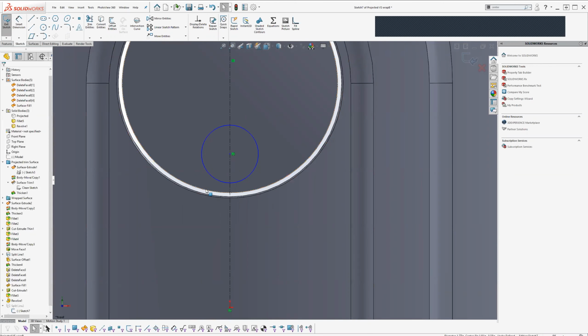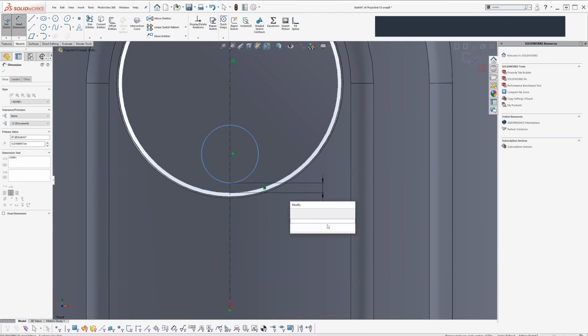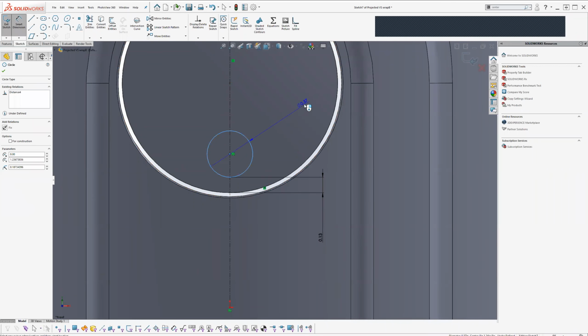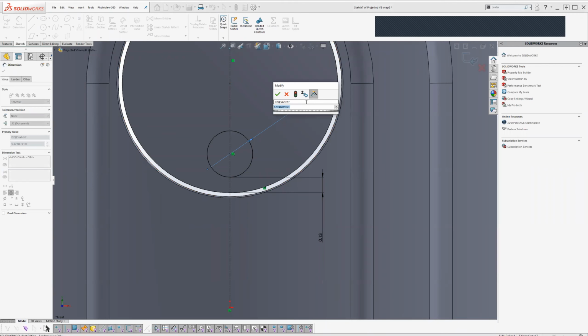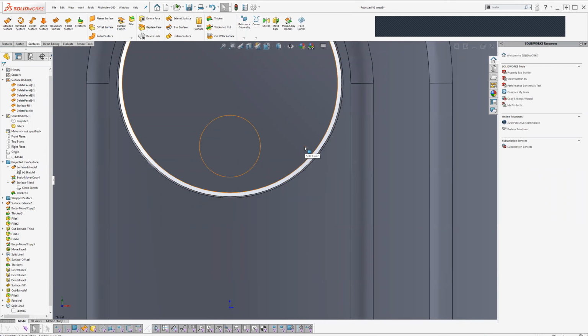You can even put some dimensions on there. Convert entities. Make that construction. Maybe actually put a dimension. Shift and shift. Hold down shift and shift again if you want to dimension to the edges of a circle and not to the center of the circle. So let's say that's 1/8 of an inch to the edge. And anything where the finger goes in, usually the diameter, you know, like at least 1/2 inch. Usually 0.625 is probably ideal.